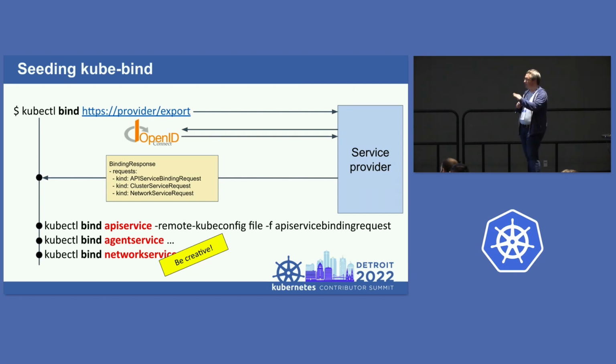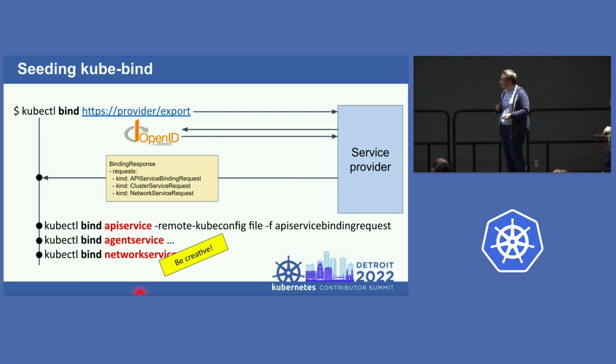Totally integrated into kubectl bind. kubectl bind will do all the flow at the top about authentication. Eventually, it will call kubectl bind and then the type as a subcommand. So you can provide another subcommand, follow the protocol in the beginning, and then provide the subcommand to do the actual binding. So you could bind something like a network service.